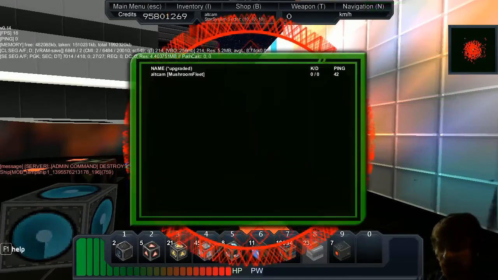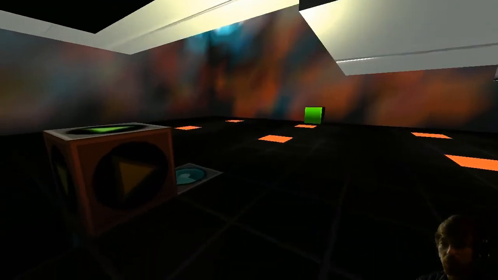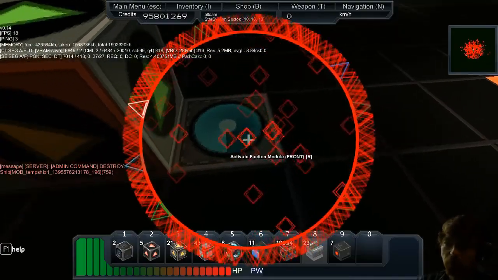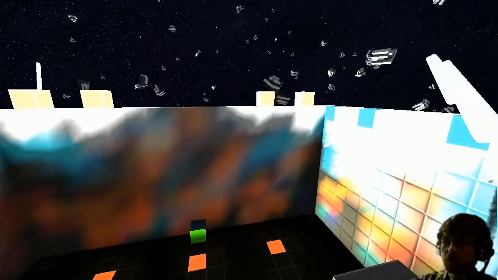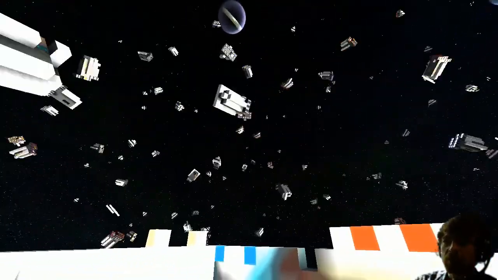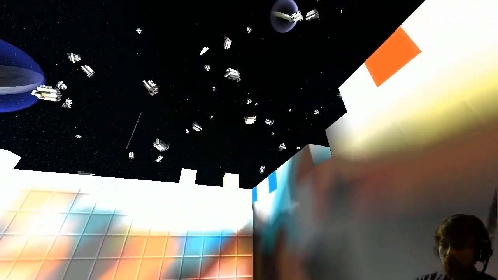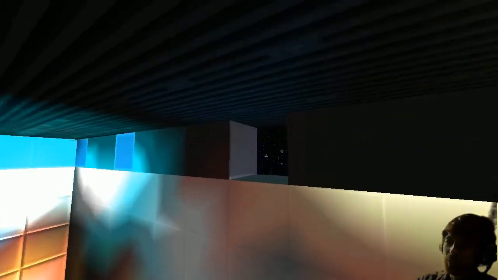But as you can see, I'm getting 16 frames with 500 ships all flying around above me, which is not bad. I think I could probably do with a... is this a build block? No, it's a faction module. Okay, fine. So let's just hover up here. Looks like they're busy. I think it's time that I close the door. I'll just peek out this little hole here. Look how mad they are.